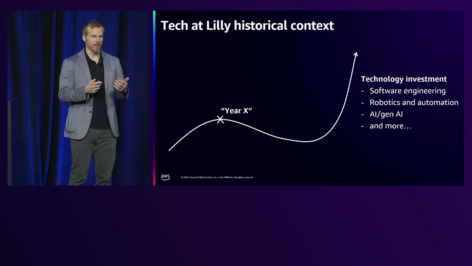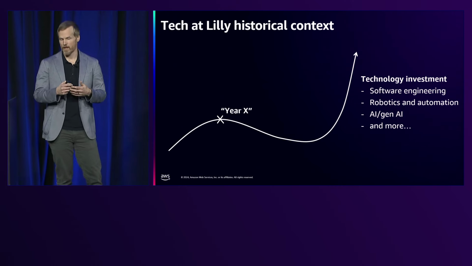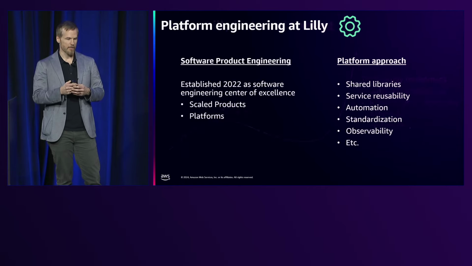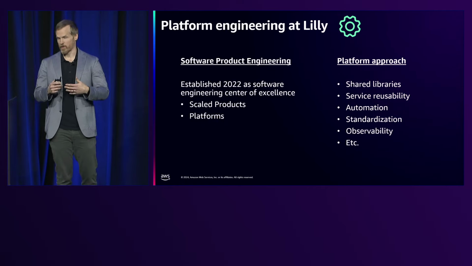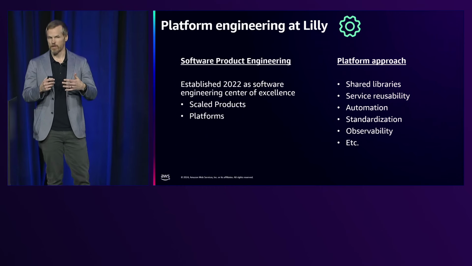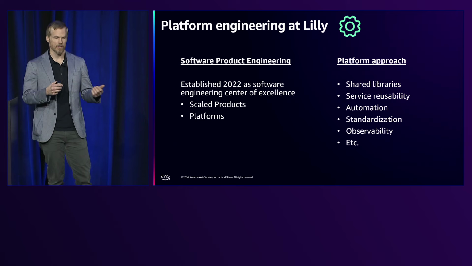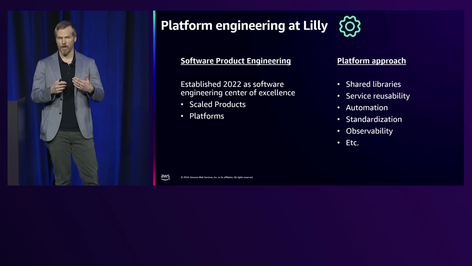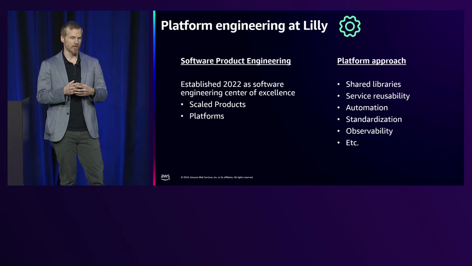And there's been significant investment and growth in those tech capabilities, software engineering capabilities, robotics, automation, data science, all types of AI. And there's much more of that coming. And one of the things we're doing as we're going through this evolution and making these investments is really trying to adopt most of the modern software development practices. And part of that is a team was formed just a couple years ago that I'm part of. This is the software product engineering team.